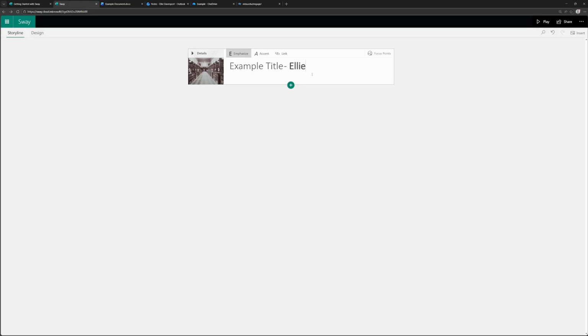To add new content, new sections within your Sway presentation, all you need to do is wherever you have the currently selected section, you're going to find this green plus icon, click it, and you'll be given a menu of all the different cards that you can add within Sway. And the language that I'm using here, card, is just what Sway calls the individual sections. So under this suggested tab, you get the most commonly used cards, but if you click under text, media, or group, you'll have access to all the different kinds that Sway has to offer. First, let's add a couple headings.